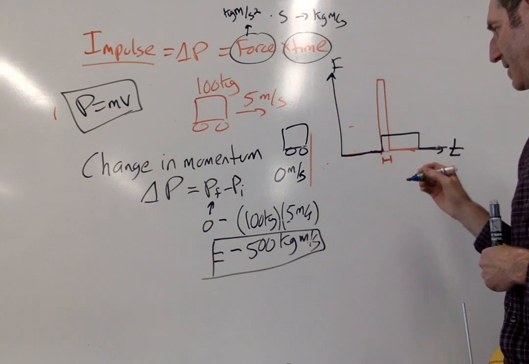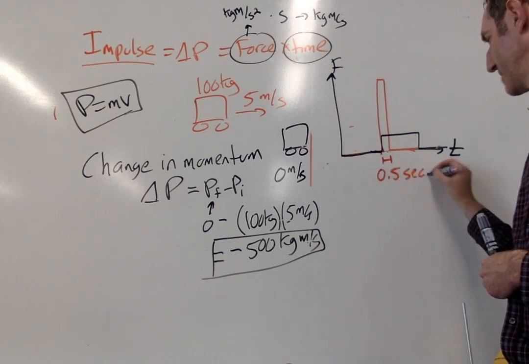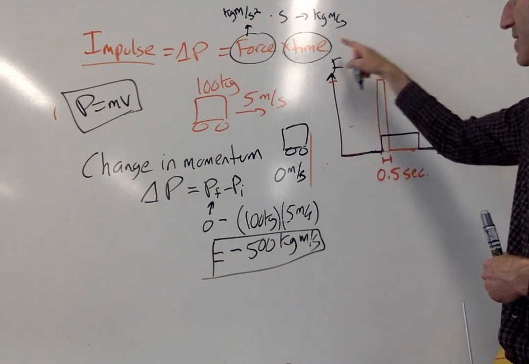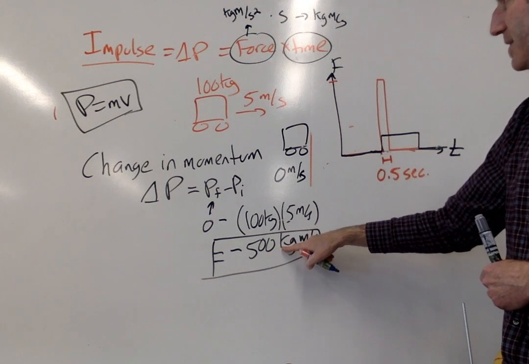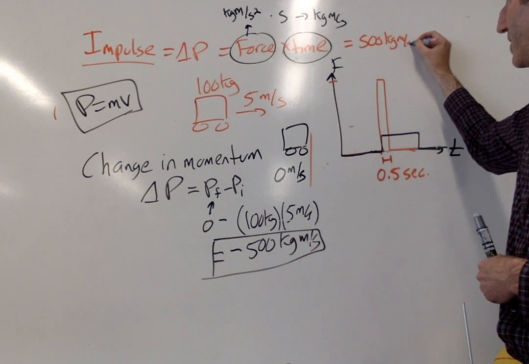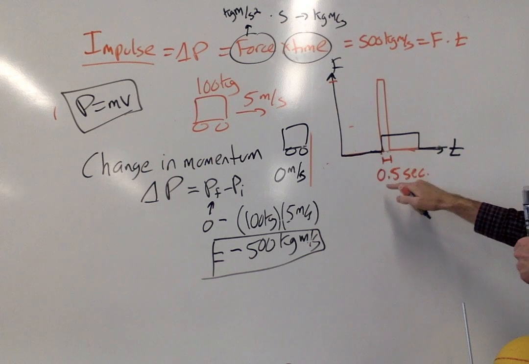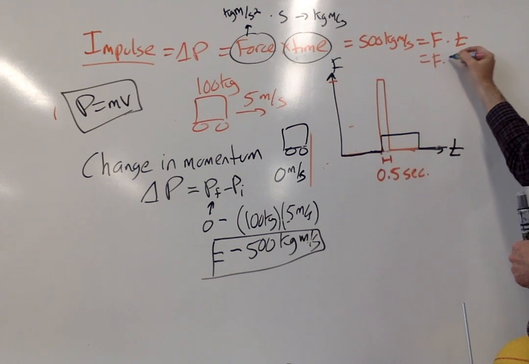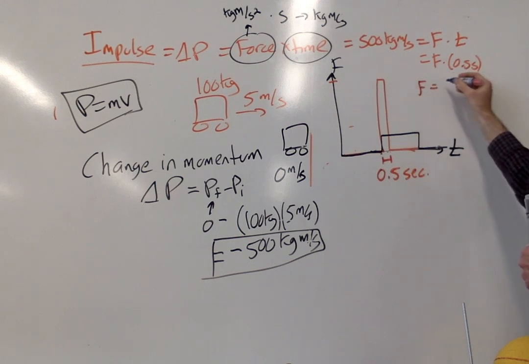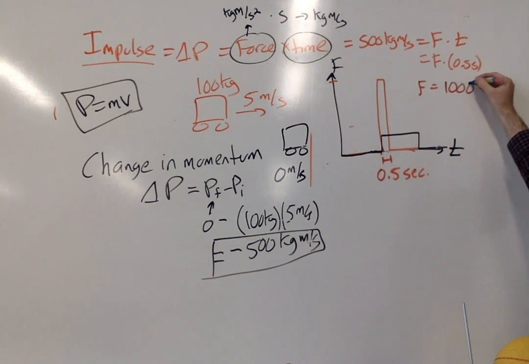Let's say that the very fast impact where you slammed into the wall happened in 0.5 seconds. So we can calculate the amount of force. We've got 0.5 seconds, so all of this has to multiply out to be negative 500. What we're trying to do with the car is get 500 kilogram meters per second of impulse. If I have that as force times time, my time here is 0.5 seconds, force times 0.5 seconds. You can see that my force is going to need to be 1,000 newtons.